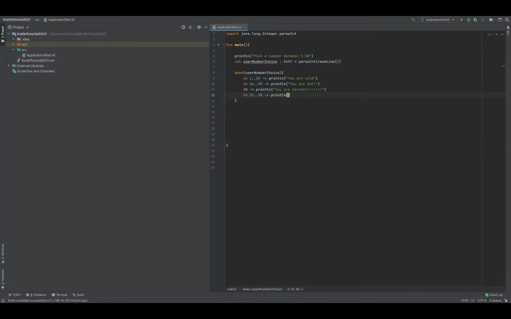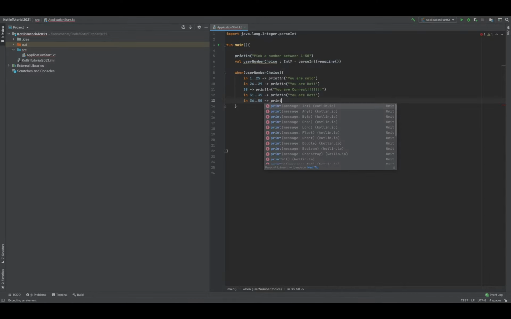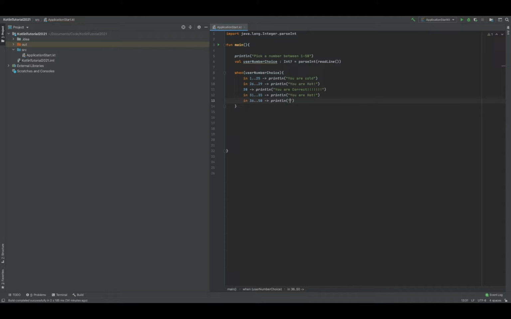I've got to put the quote, you are hot. And then the last range check is from 36 to 50. Put the arrow. If it's within 36 to 50, then you print out that you are cold.